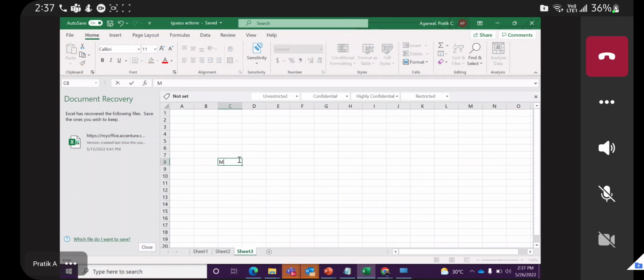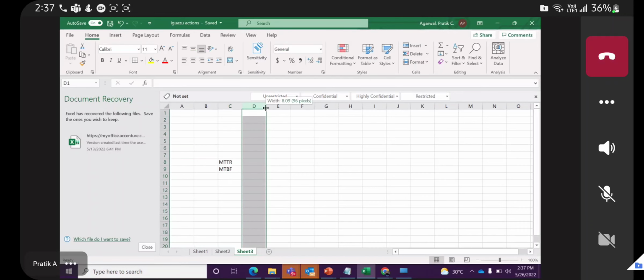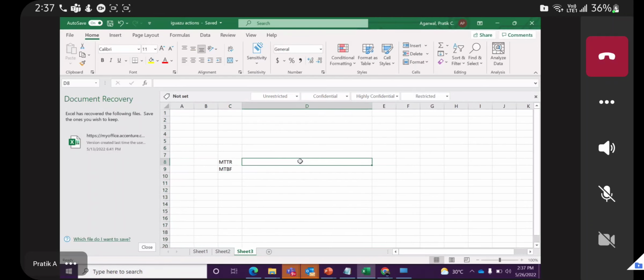Now I'm talking about MTTR and MTBF. So I'll just give you the full form here. It's mean time to repair and mean time between failure.